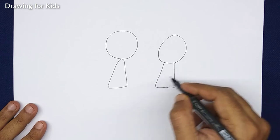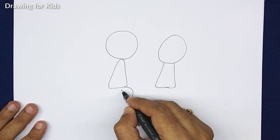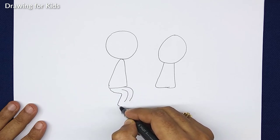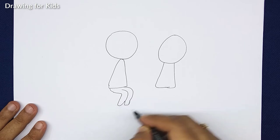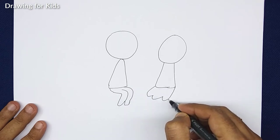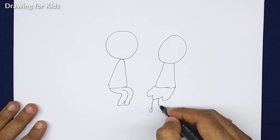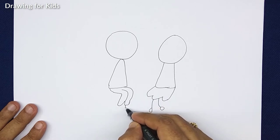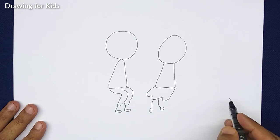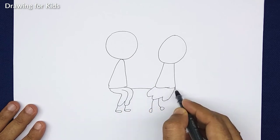Okay, and as you can see, I'm using the strokes a little loosely, so that's the style of the drawing. This one comes like this here. Okay, sitting here. The girl is wearing some frock. That makes that like this. Simple, straightforward. We'll make other things now. We'll make them sit on a bench as I mentioned earlier. So there's a bench behind them.